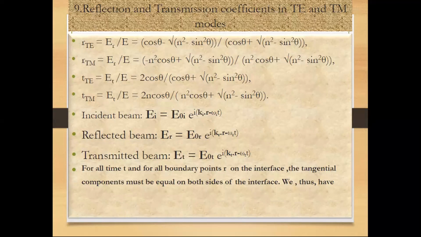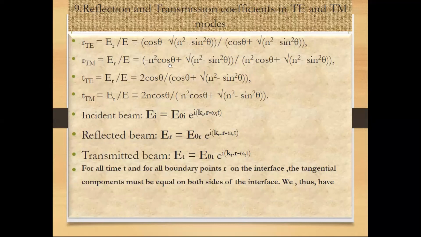So in this slide, I have summarized the results that we shall obtain. We have also written down that our incident beam, reflected beam and transmitted beam are all assumed to be some kind of plane wave. You may wonder what is the fun in getting these coefficients? Well, with these coefficients, one can explain external, internal and total internal reflection, and one can explain Brewster's law. All optics related phenomena could be explained with the help of these fundamental relations.